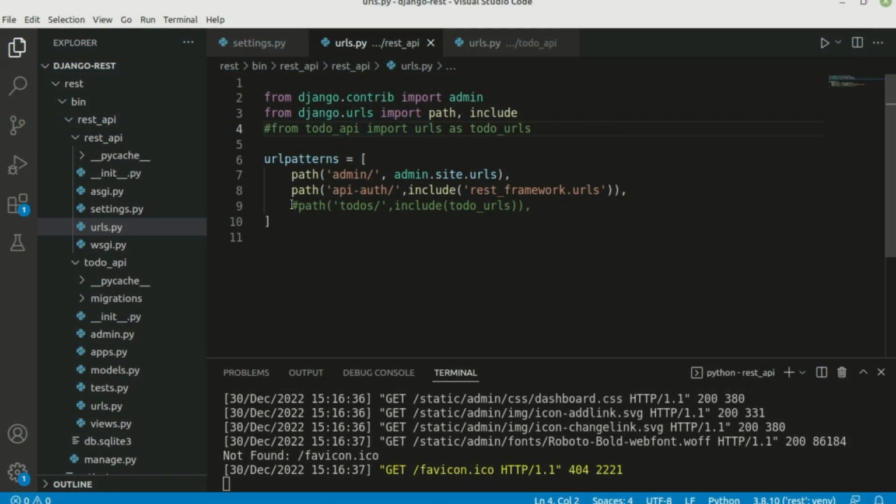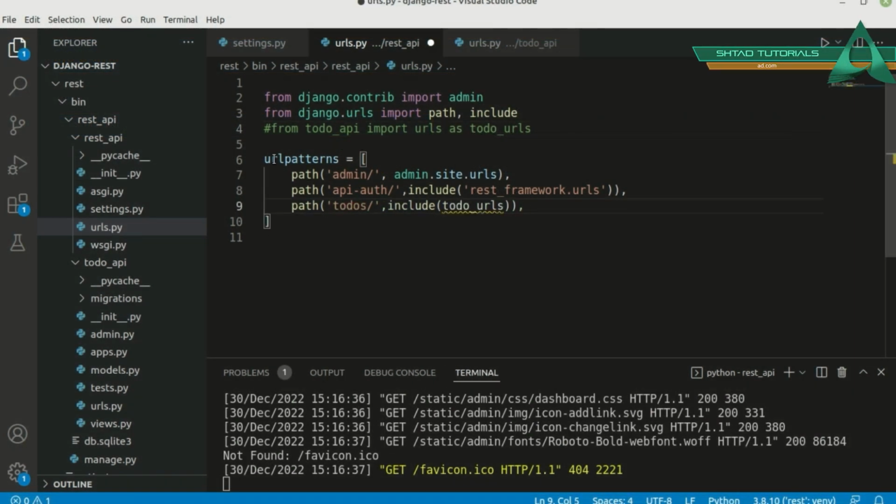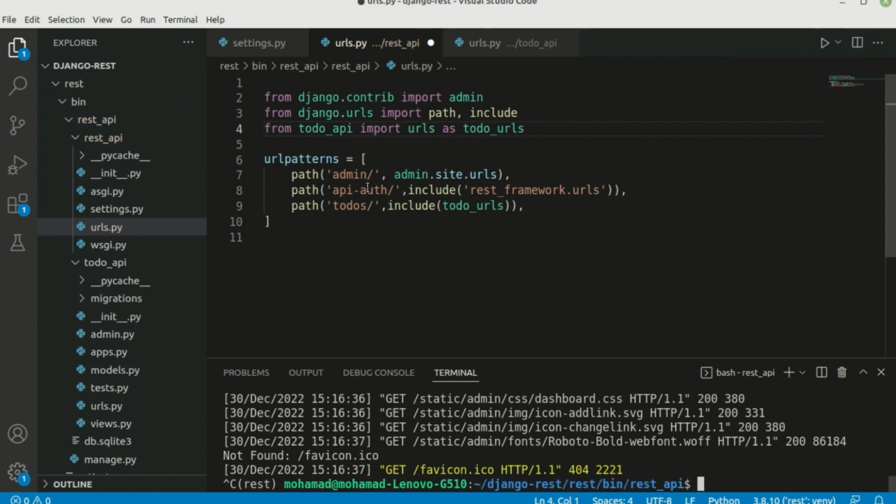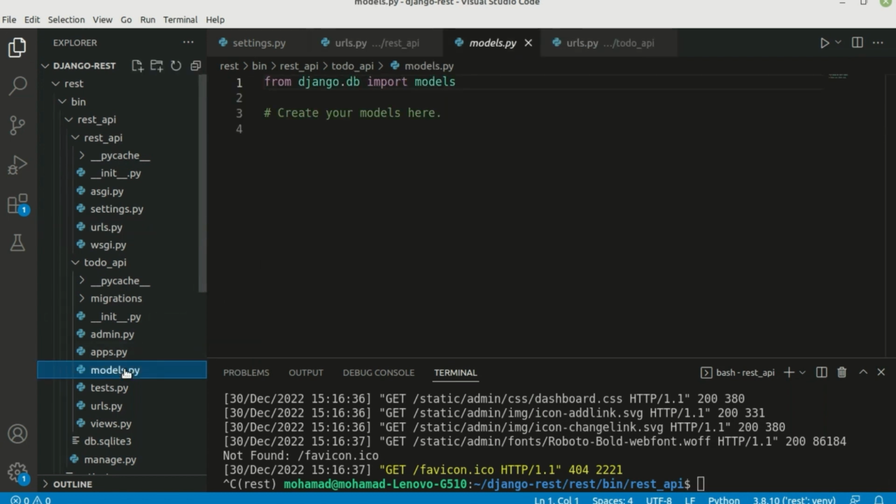So now let's continue with our project. Let's uncomment these two URLs and also stop the server. Now let's save the code in the urls.py and let's go to the models.py. Here we're going to continue our project, and we're going to create our models for our to-do list app.